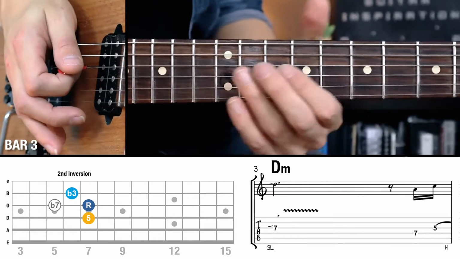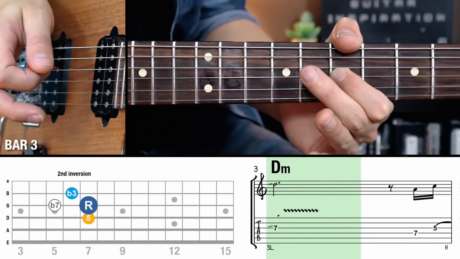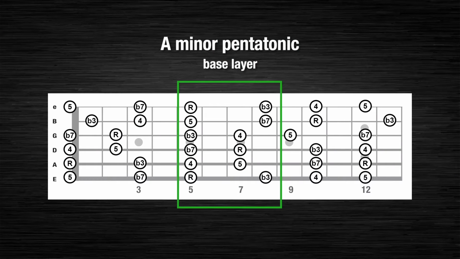In bar 3, we're going for the root D of that chord here on the 7th fret of the G string, and again, the second inversion minor triad. While improvising this part, I instinctively thought of connecting to the D in bar 3 by playing a pentatonic lick. Because look where that D is in the minor pentatonic scale. The 7th fret on the G string is part of that minor pentatonic box position. So at the end of bar 2, I play these 2 notes, and then deliberately I end on that D, on the 7th fret of the G string.